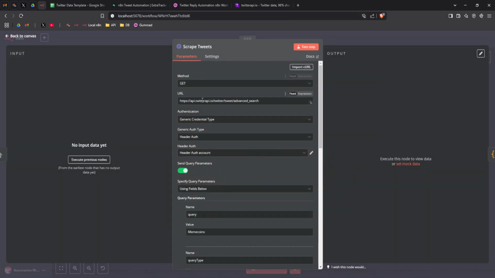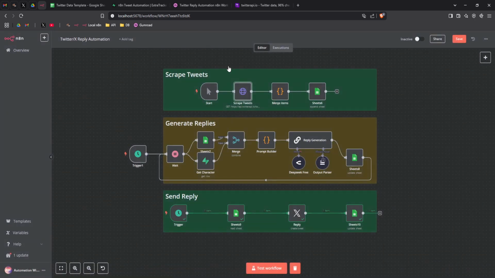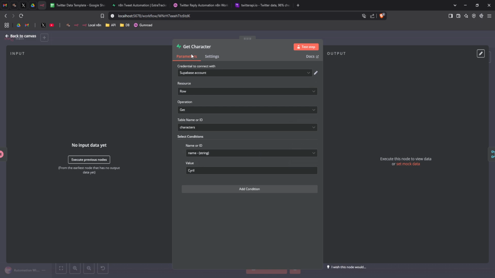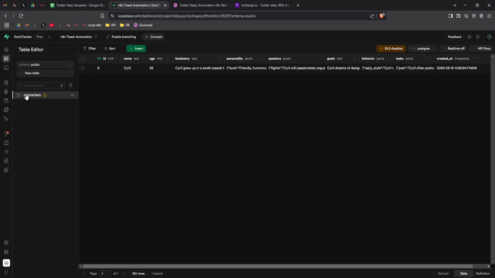So the scraping tweets, as I said, uses the TwitterAPI.io API with the search term as memecoin. You can obviously change this to whatever you want. Here, the character we stored on Supabase. So if we check here on my characters table, I've got all the info about this character I've made.